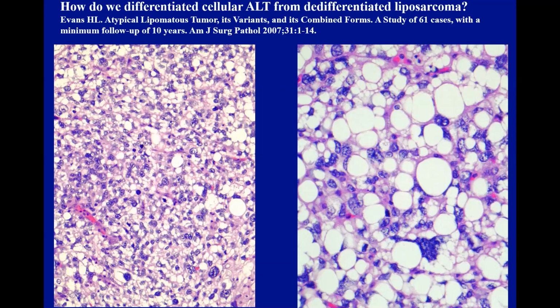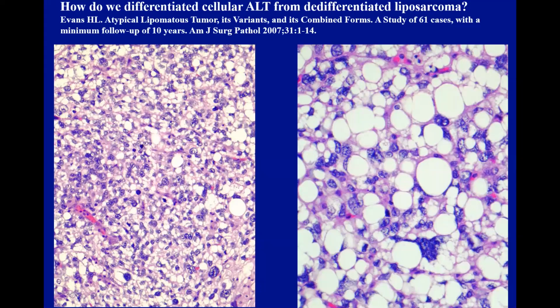And he established the diagnosis by basically showing that if you looked at the survival of these tumors, it was practically the same. It wasn't statistically different from those that we classically recognize as low-grade liposarcomas. And he alluded specifically to the cellular form of atypical lipomatous tumor. Interestingly, when he looked at the follow-up of the cellular form compared with the more conventional form, there was a difference in survival between those two forms, but it wasn't statistically significant.